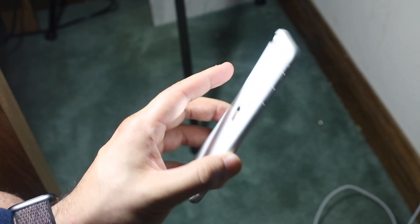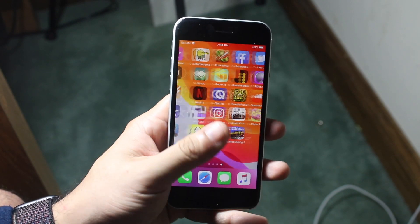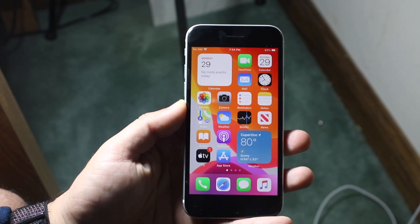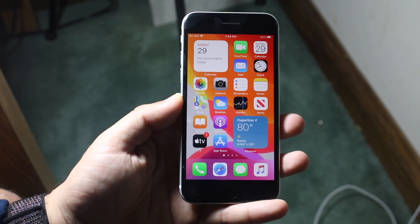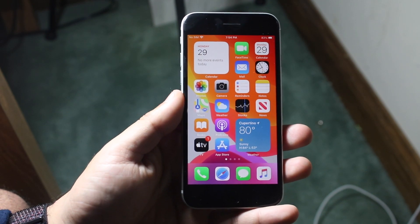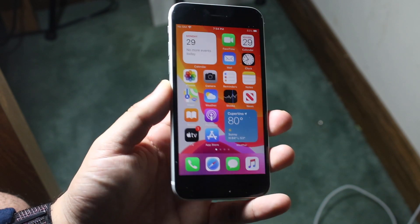In terms of stability on the iPhone SE 2020, I haven't had any issues. Battery life has been about the same — literally the same on all my devices that I tested, which I think is a good thing. I hate when an update ruins battery life, and in this case that's not happening, which is very important. So that's just a quick first look at the iPhone SE 2020 running iOS 14.